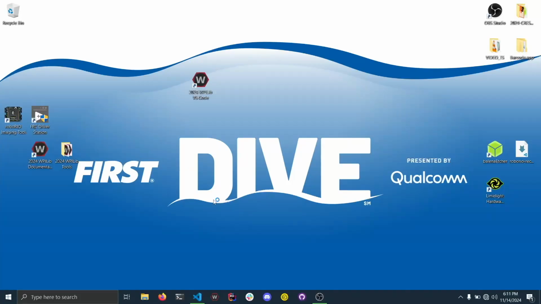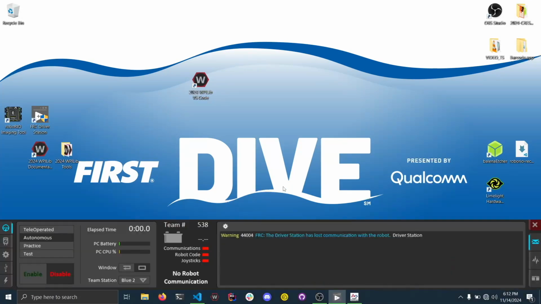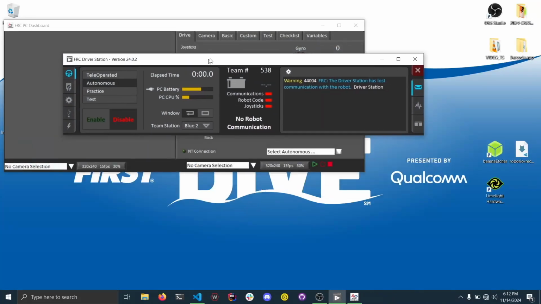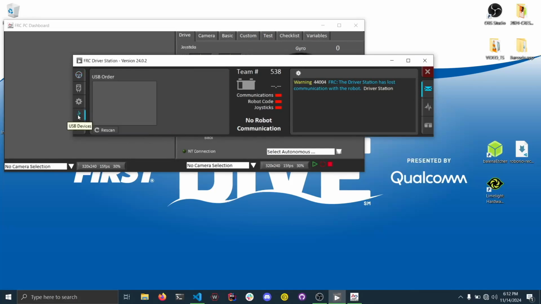First thing we're going to do is open Driver Station, and I like using Driver Station for this because it demonstrates a whole lot of things before I plug it in. Driver Station's booting up. There's Driver Station. I'm going to zoom it up so that we can see this a little more clearly. In Driver Station, one of the tabs has the USB symbol. We're going to click on that one. This is where your joysticks show up.